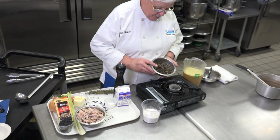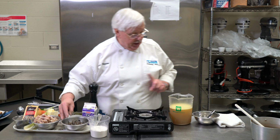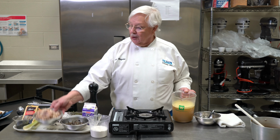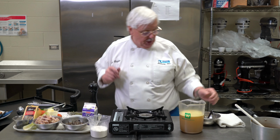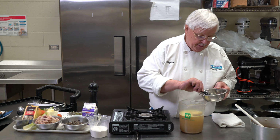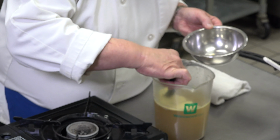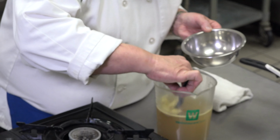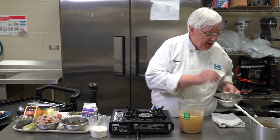This is what it looks like after it's been cooked, and I went ahead yesterday and cooked this. The other thing I did yesterday was to cook up some chicken, and this is my chicken broth, which I'm going to use in my soup. Now, if you want to, you can skim this fat off, and in Jewish cooking, this will be called schmaltz, and actually use this in place of butter, or in addition to butter if you don't have enough. So it's just kind of one of those fun little things.